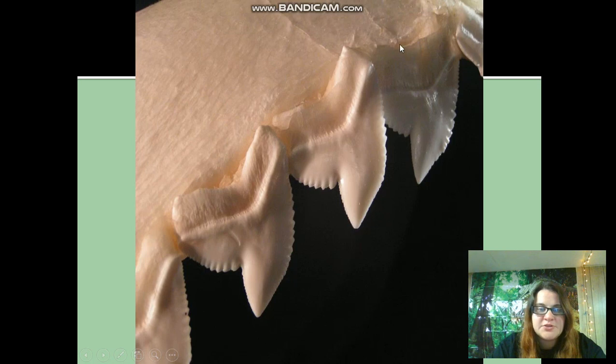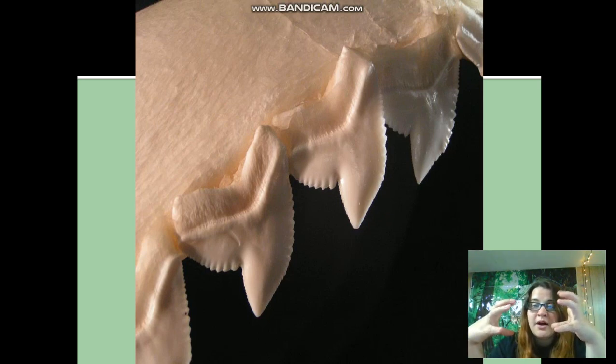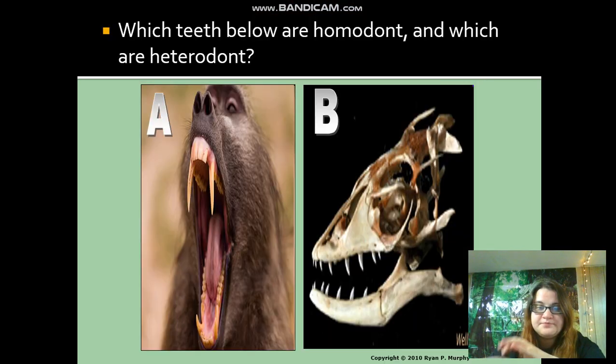Here's just a picture of how the teeth connect to the jawbone, and our teeth also connect to our jawbone. What's really cool is that most fish don't have a full skeleton. Their skeleton is mainly cartilage, which decomposes, whereas bones don't really decompose. That's why you never see a full skeleton of a shark. You only see the jaw and the teeth, because those are the only full bone that the animal has.